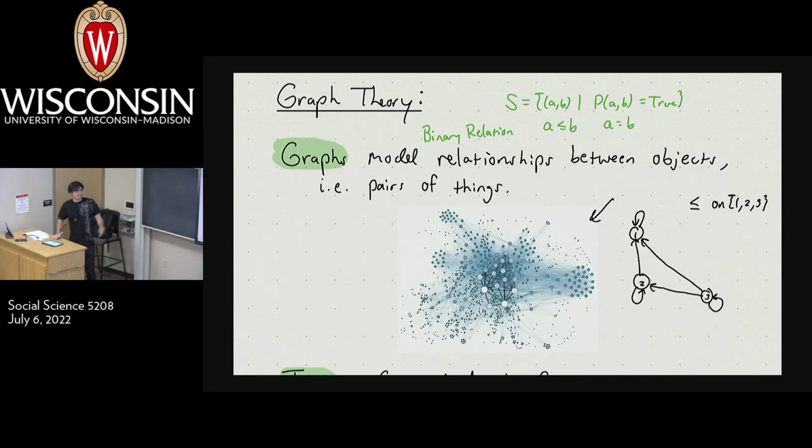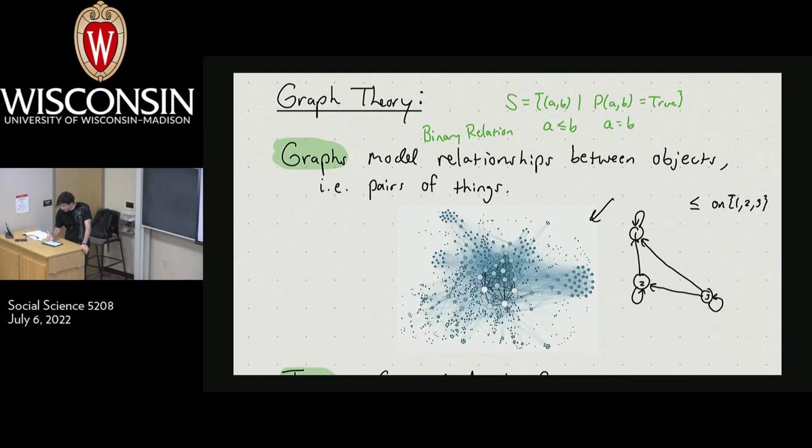And in general, it doesn't have to be something so mathematically defined like less than or equal to. It could be anything. So an edge could be you can make it from city A to city B in less than 10 minutes. It could just be there exists a road from city A to city B. These edges can model pretty much anything. And so that's why graph theory is really powerful, but also really confusing because it has so much expressive power. You can model almost anything as a graph if you really tried.